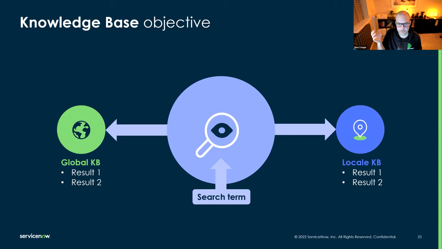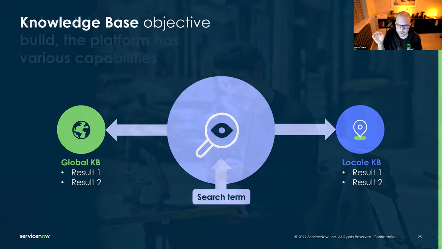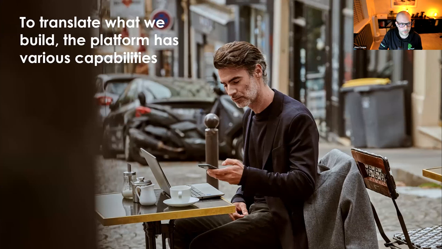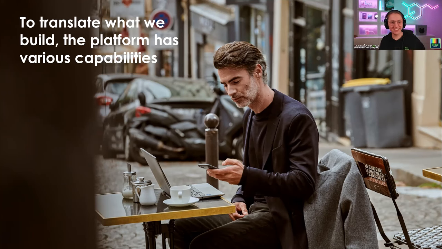We've now gone through some of the considerations we need to think about for the UI. Let's think about what's the really cool stuff that we can do. So what capabilities do we have in the platform? Now, this is one of my one pages that I've put together. It's quite a busy slide, so it's going to take us a minute or two to talk through it, but we're going to do some demos as well.